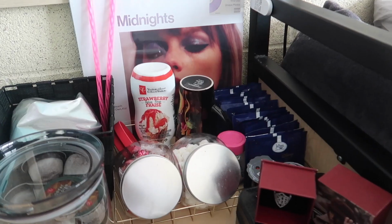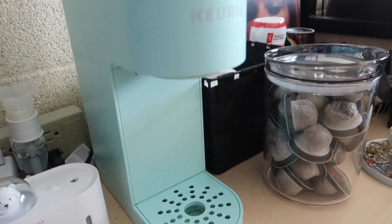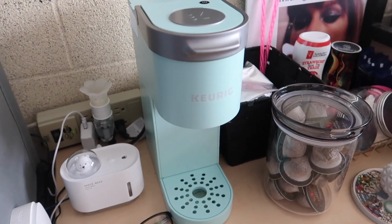First off, my room is a really multi-purpose space. I live in a very small apartment and I do have a roommate. So my room is pretty much used for everything. It's my storage space, it's my desk where I do all my work, it's where I keep all my clothes, it's where I keep a lot of my food, it's where I eat my food, it's where I hang out all of the time pretty much. So if I am in my apartment, I am in my room unless I am physically making food or taking a shower or whatever. Other than that, I am in my room. So this is kind of what you're seeing. This is the space that I live in pretty much.